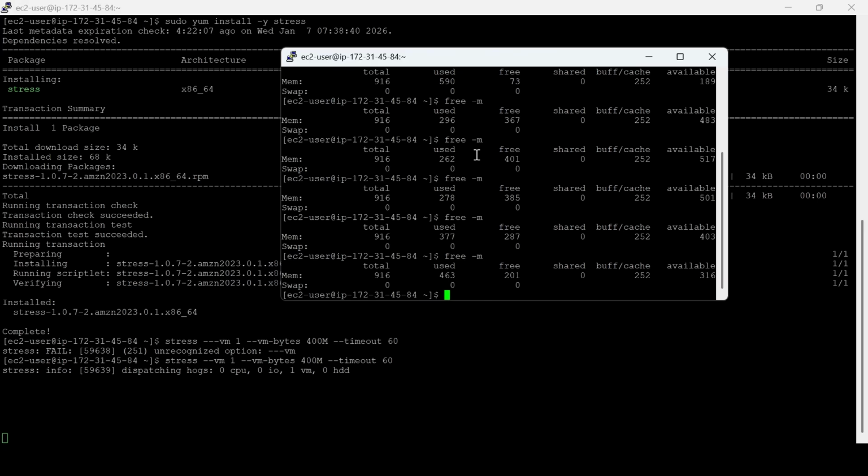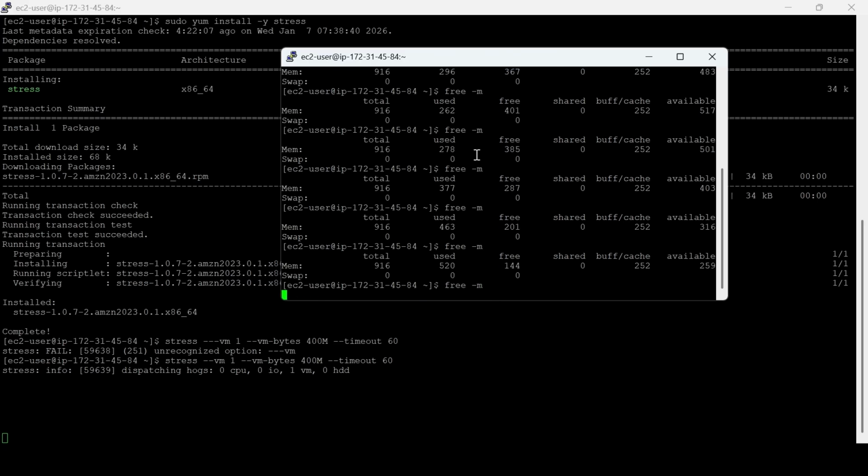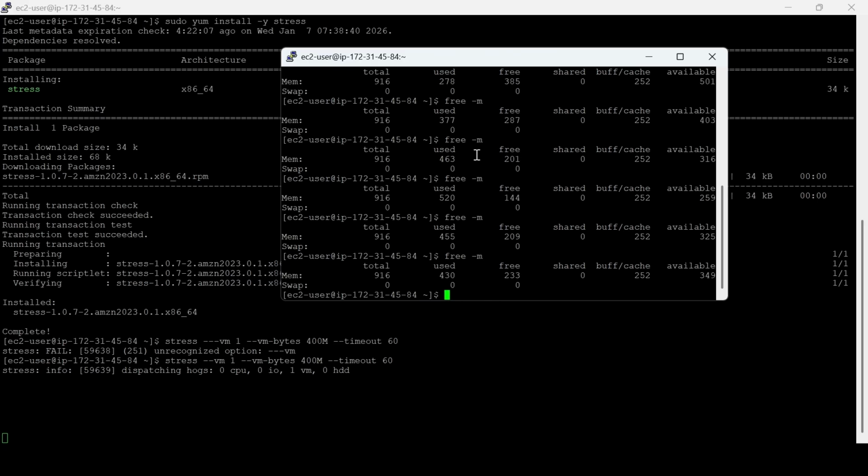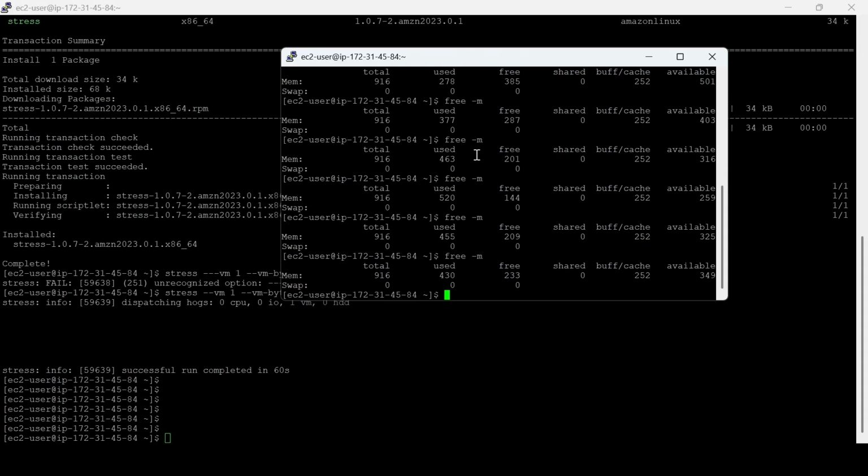See, it is still fluctuating, so your app can become slow. It's a successful run. Now we have used 202 and free is 462. So we have free memory as 462, and we put this stress here and the successful run completed in 60 seconds.